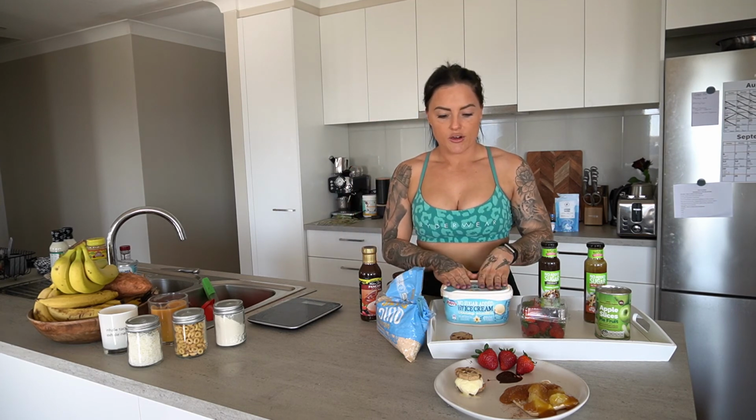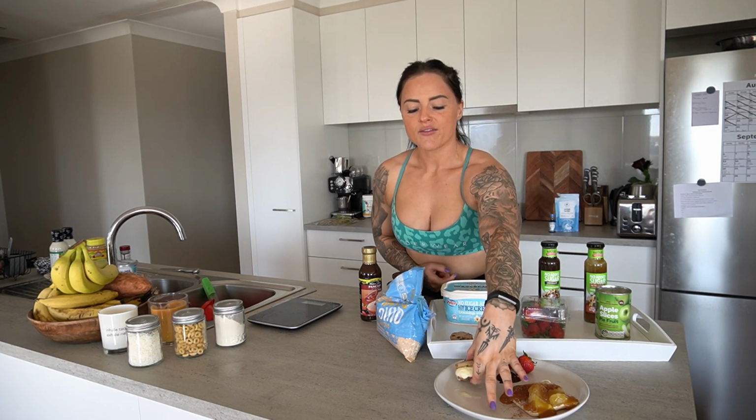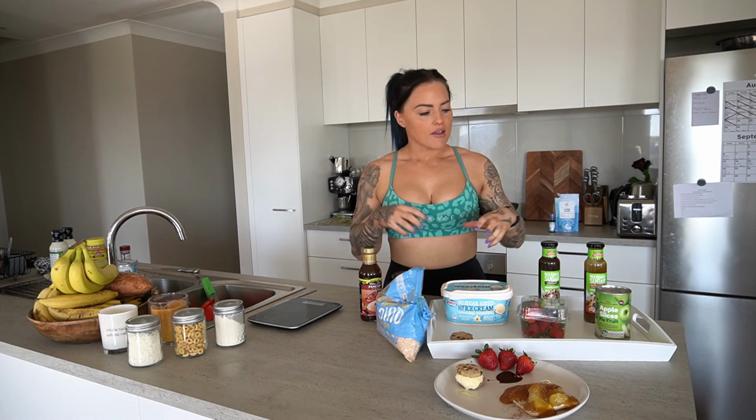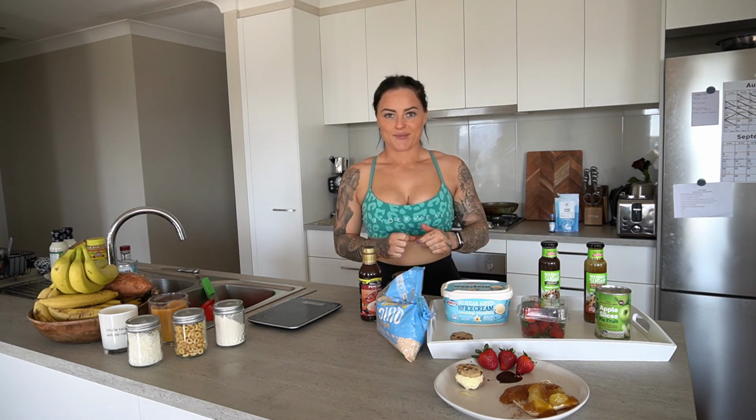So there's your ice cream alternative, and then popping your ice cream in the middle of your cookies, you're making a cookie sandwich. It's something very light, but you can enjoy that without feeling guilty. So they're just some other options for snacks and treats if you like to nibble on things after dinner or in the afternoon, even in the morning.